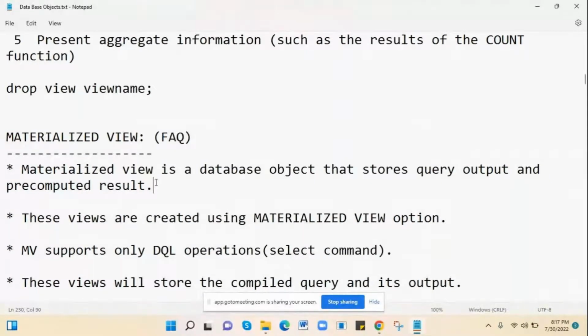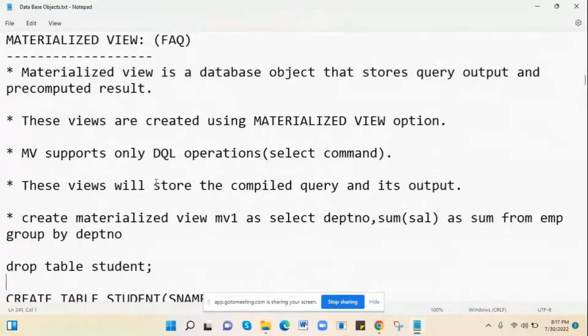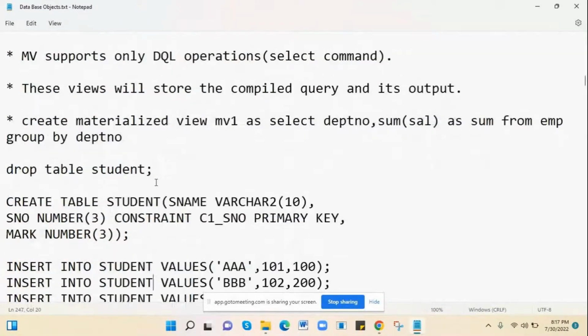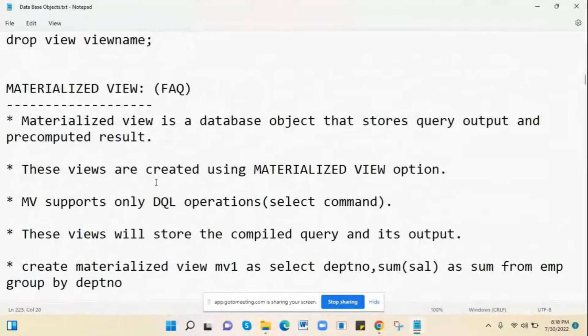Anyone? Materialized view stores the data physically. Yes, very good. Materialized view stores the data or output, whereas a view, a simple view, does not store the data.